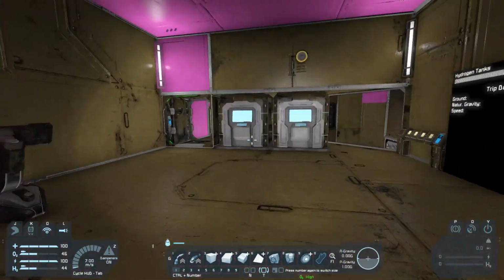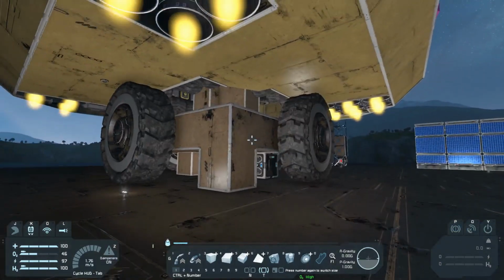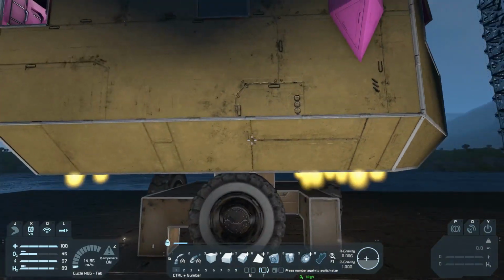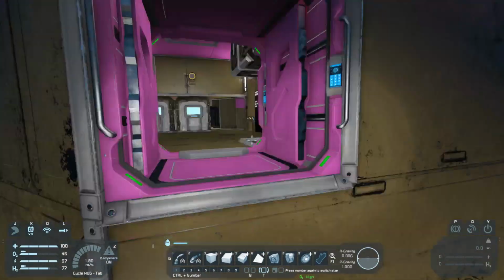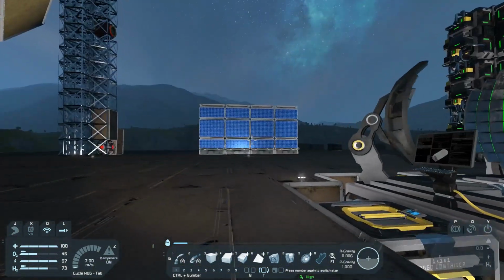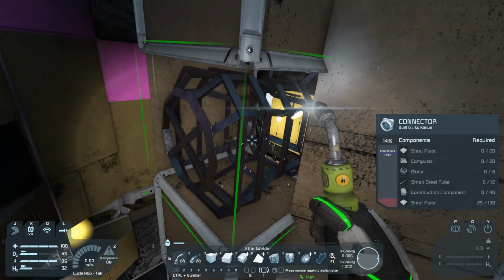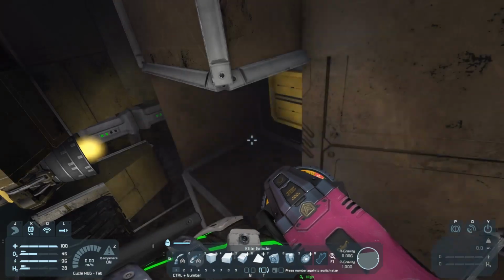So I'm just going to open up all the doors. Well, look at that. Can you believe it? We actually have an elevator sitting down here. I'm kind of excited about that. So now we need to make some changes. Oh, wait, I forgot. I need to turn on some power. Okay, and there's our connector. Igor, finish that up for me, please.